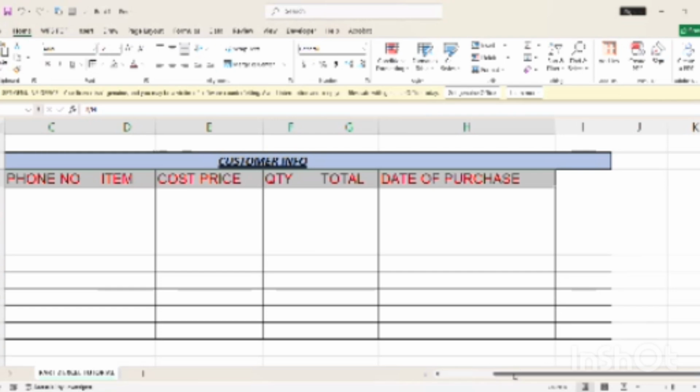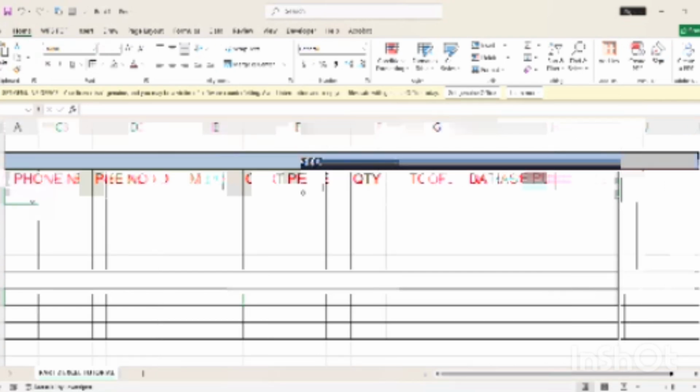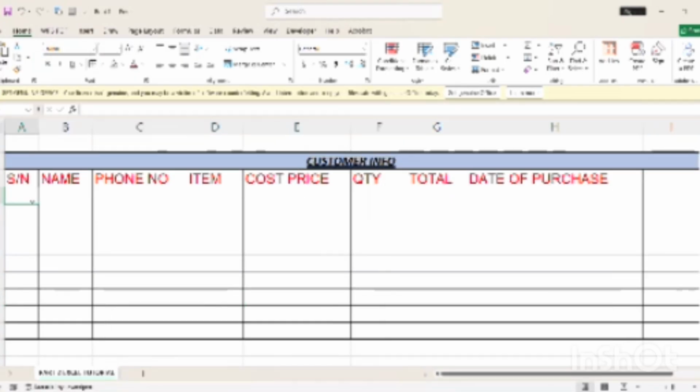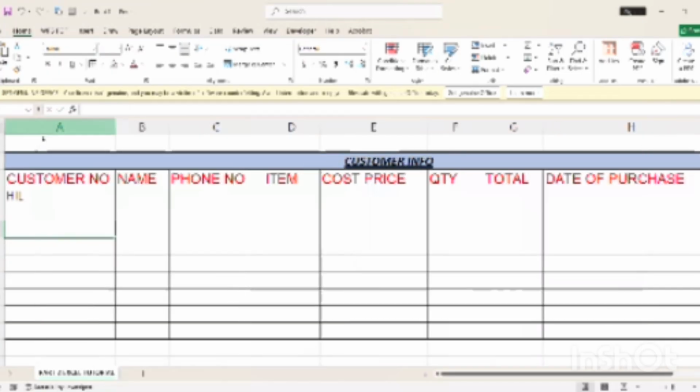You can see. So now serial number. Let me say my company is HIL. Then my customers, let me say this is customer number. You know, there are some that have their customized number, like invoice number. Let me say it's customer number, just as I named it. Customer number, unique number. It's only that customer that has that number, no other person has it.